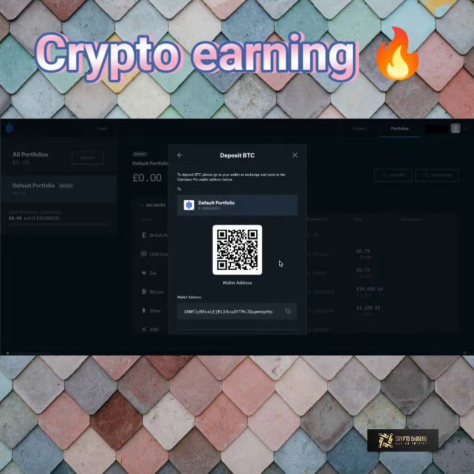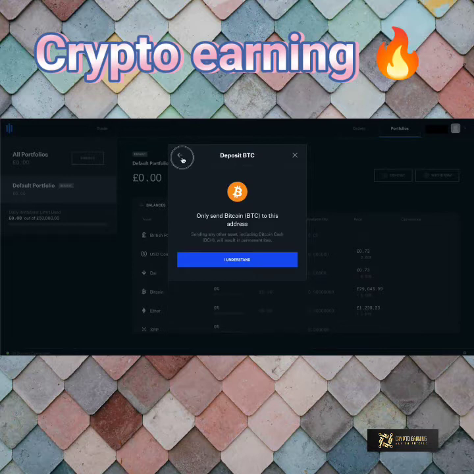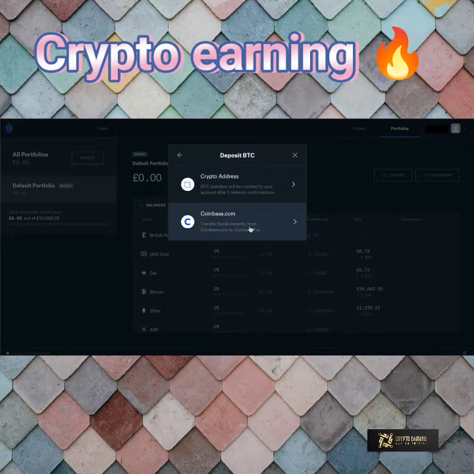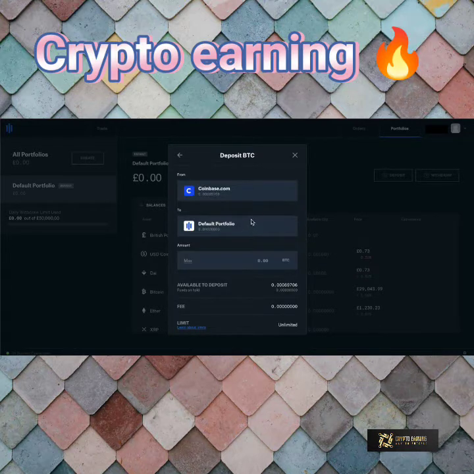On the other account, of course, you'll be looking to either withdraw or send, and it will give you the option to input either this, or if you're using a mobile app, you can simply scan the QR code. As we come out though, we'll just come back to Coinbase.com, click on this, and now we can go through and actually just transfer from one account to another.